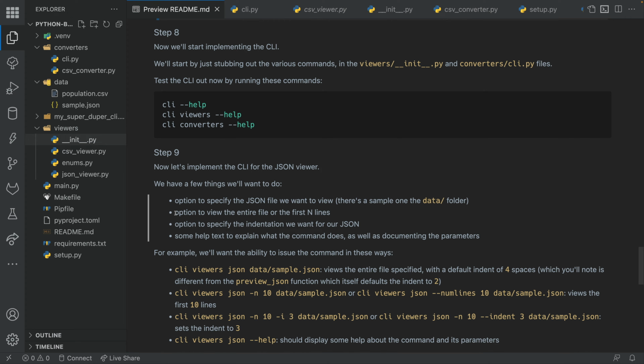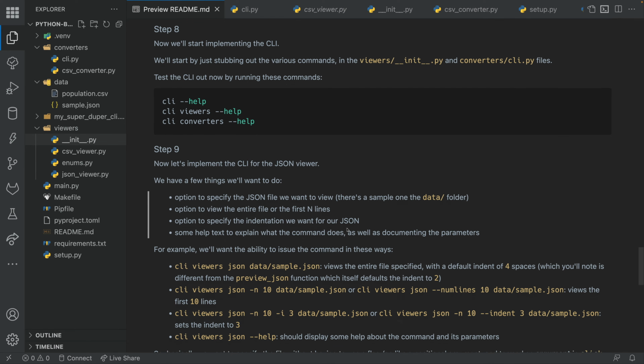But we also want the option to view the entire file or just the first n lines. We also want the option to specify the indentation we want for JSON. And then we'd like to add some help text to explain what the command does, which we have already, but we also want to document what the parameters do, right?